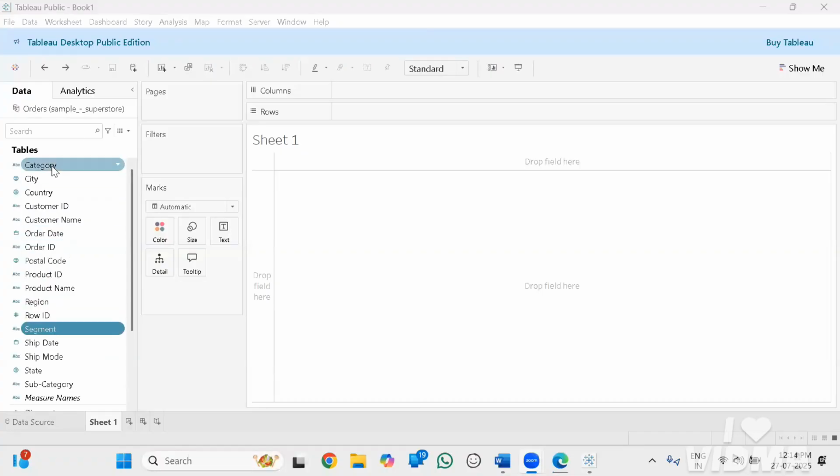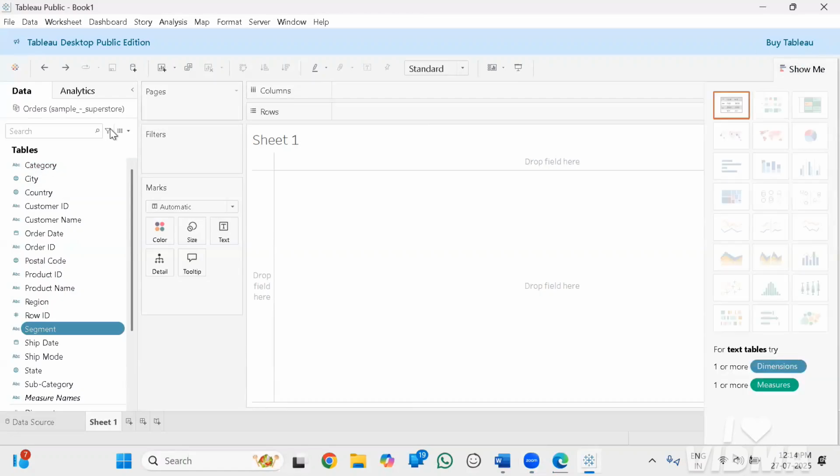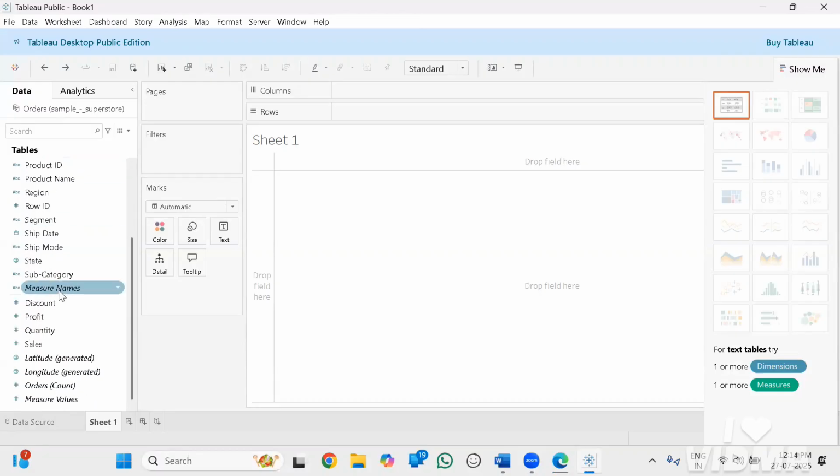Here I will show you. For example, I'm selecting multiple columns at the same time. Click on category, which means individual products, and I want to know the sum of sales. I'm holding the control button and selecting the sales.